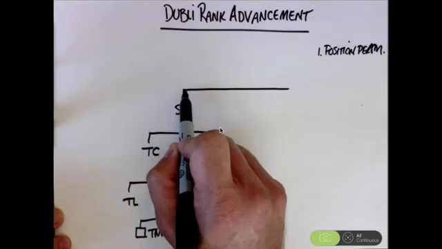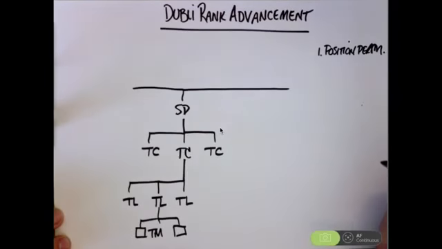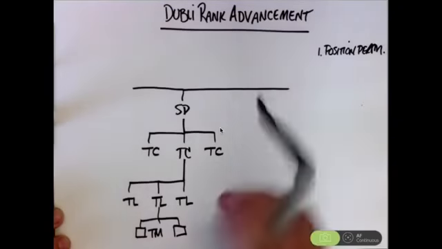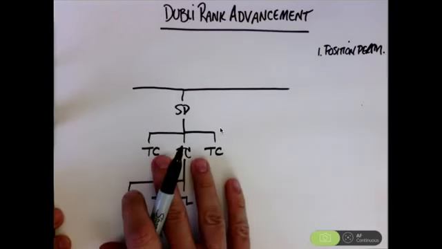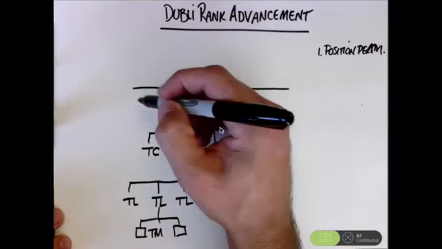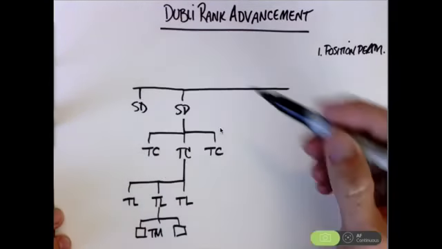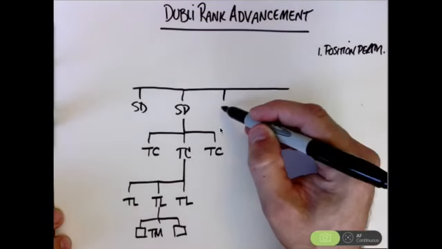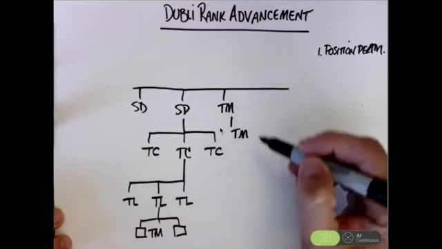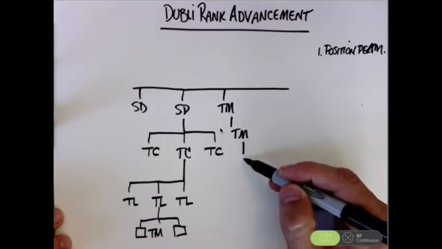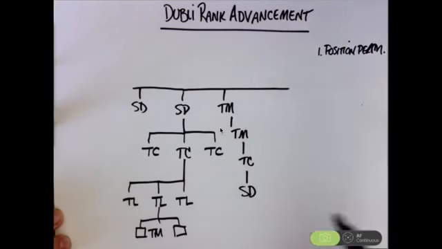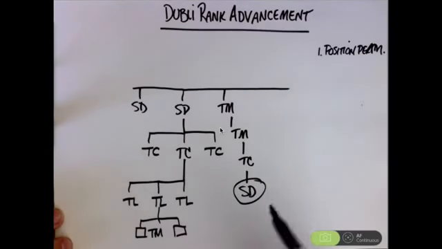But the difference now is that things begin to change. From sales director to vice president now, the individuals no longer have to be on the front line. So to be a vice president, you might have a sales director on your front line here, you might have another frontline sales director here, but you might have a team member here who sponsored another person who became a team member, who sponsored another person who became a team coordinator, who sponsored another person who became a sales director. And now that leg counts as qualified.